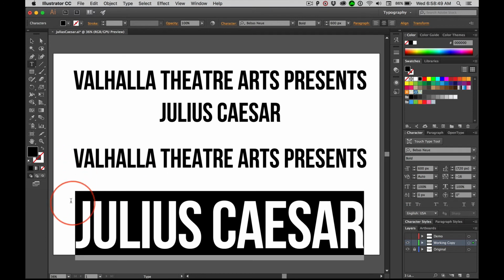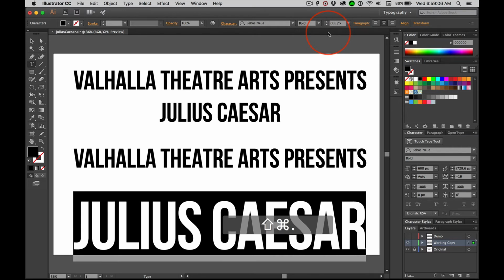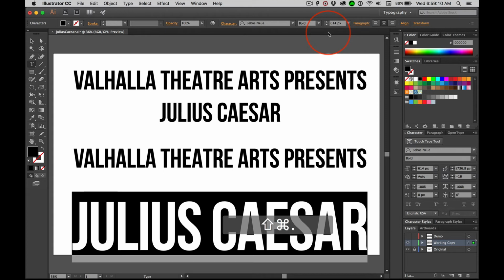So we need a little more length now, so we can use this to bump this up. But I already told you the shortcut. If you want to learn how to increase the size of text, it's Shift, Command, and then the greater than sign, the period. And this takes it up a half a point at a time, because that's what we set this at, if you remember, in our preferences. So I'm going to go ahead and say 615 and call that good.